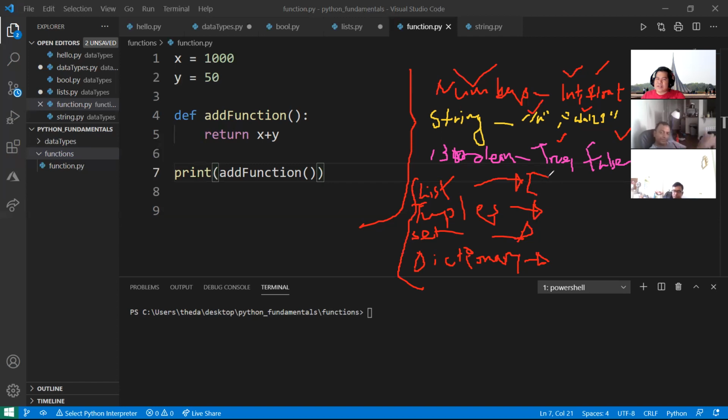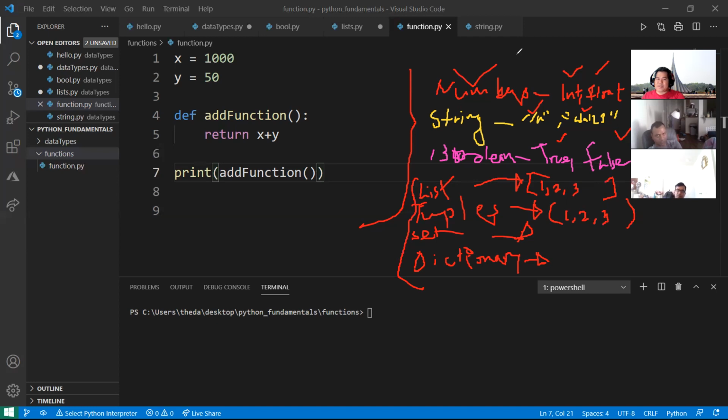Lists come with square brackets, like 1, 2, 3. And tuples look like lists, but tuples come with round brackets, parentheses, like 1, 2, comma, 3. What is the difference between lists and tuples then?